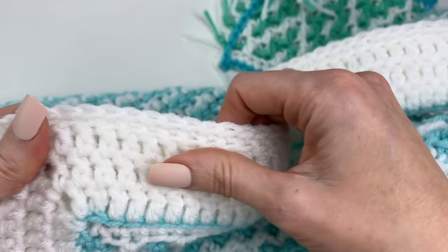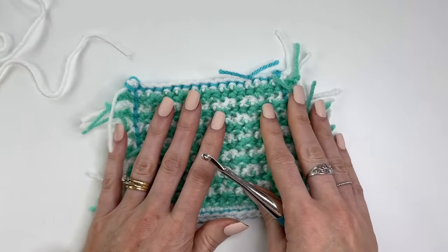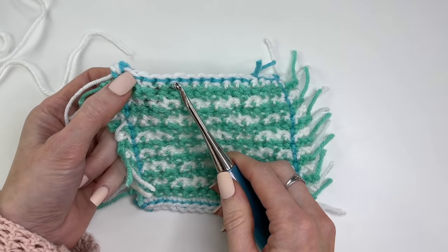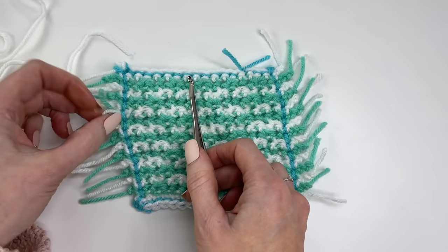Now we're going to switch over to the smaller hook. So I've grabbed my smaller hook, my 4.5, so my G plus. Now it's important that you start this on the wrong side of your work, because what we're going to do is be working into this back loop, back leg of that slip stitch we made. And this is why it's nice it being in a color that you can see. Join in.